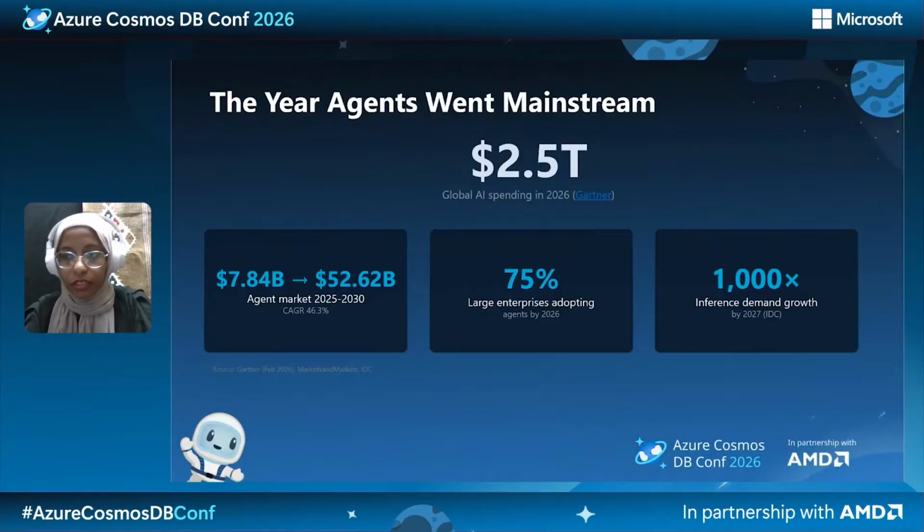Inference demand will grow about 1,000 times by 2027, so keeping the cost low is not an optional thing. It's how we can stay in business.